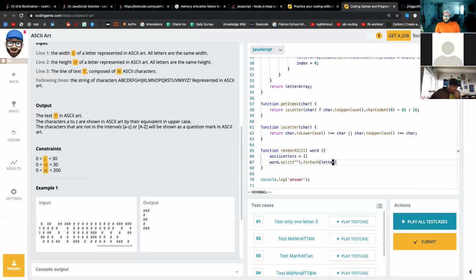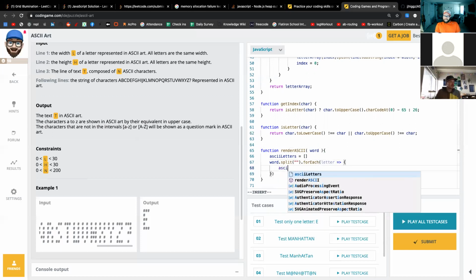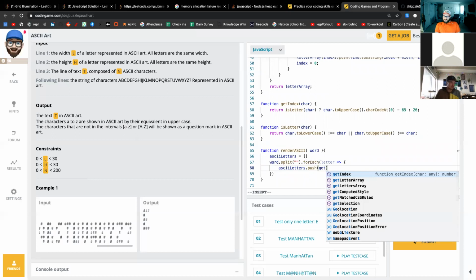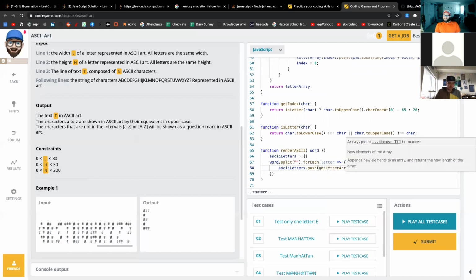So for each letter, I want to go through and say ASCII letters dot push get letter array. Actually, I'm going to call this letter arrays. So letter arrays, get letter array.